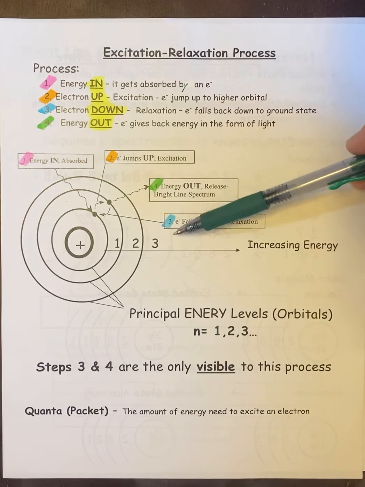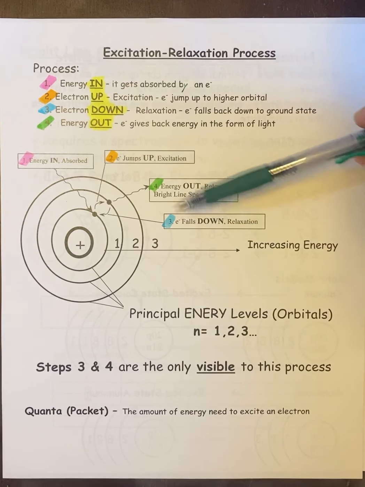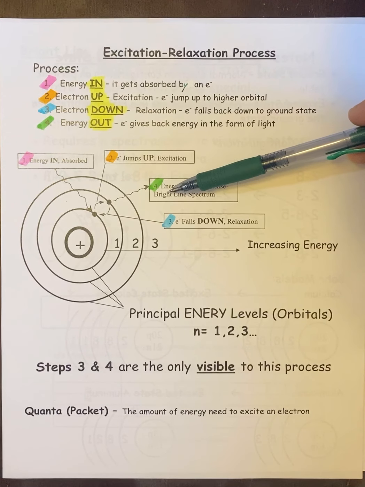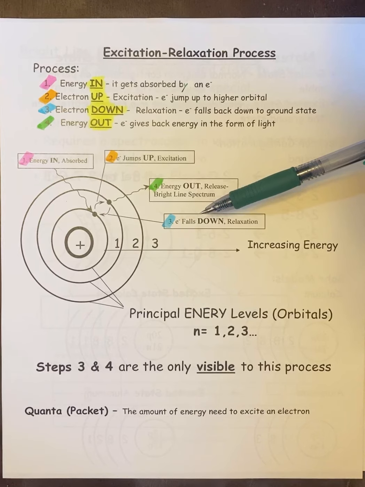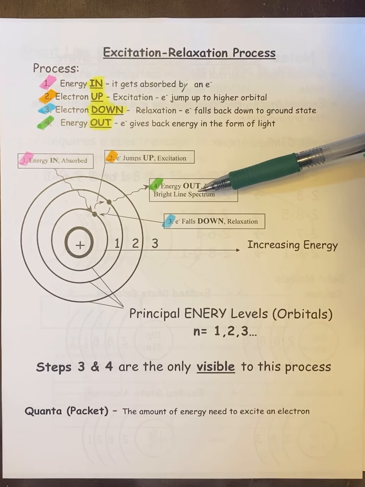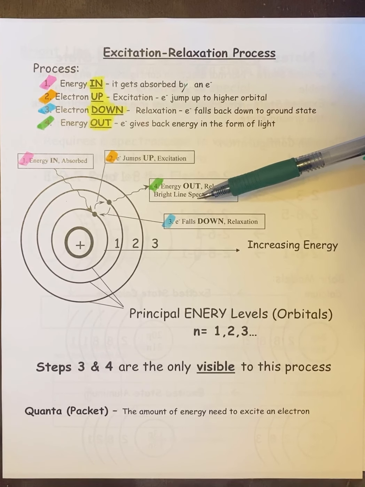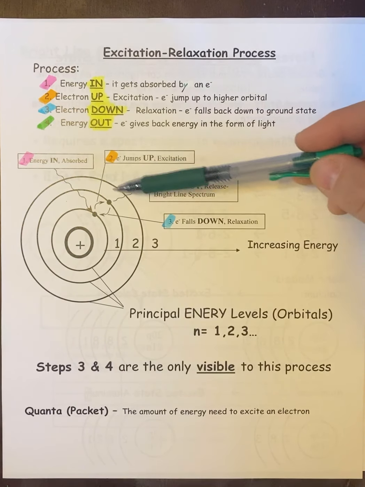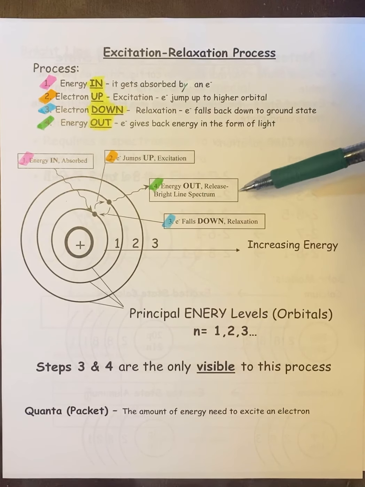Now, I'll explain why I have them misnumbered in order. It's just, I guess, the way I explain it. So the energy gets released in the form of light now. So just be aware, the energy that was absorbed was heat or electricity. The energy coming out is the same amount of energy, but it is now light energy as opposed to heat or electric energy. So be aware of that. That's going to become important in our next topic. And then once it does that, it falls back down to its ground state, and we call that relaxation.